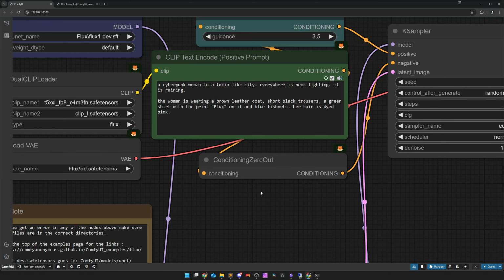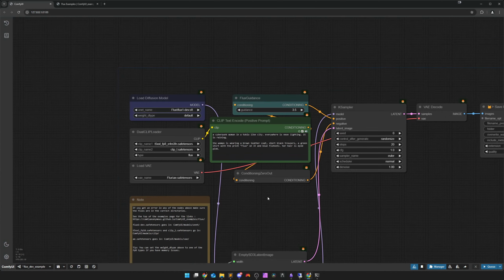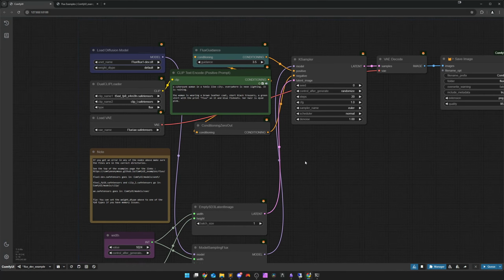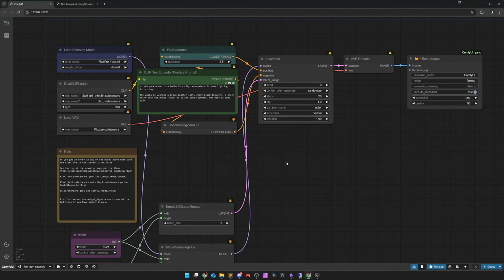But that's no wonder, because Flux is a 12 billion parameter model. For comparison, the Stable Diffusion 3 model medium, which we got from Stability AI, was a 2 billion parameter model. And now we have 6 times the parameters in there. That's good for image generation itself, because of prompt adhesion and so on. But where it's not so good, of course, is in size. The thing will of course also be huge and kicks the hardware you have locally a little bit to the side.